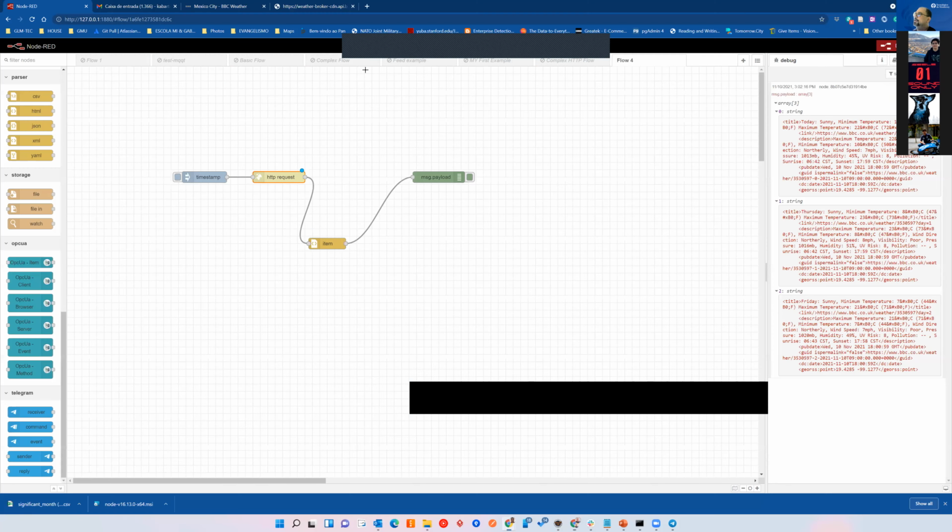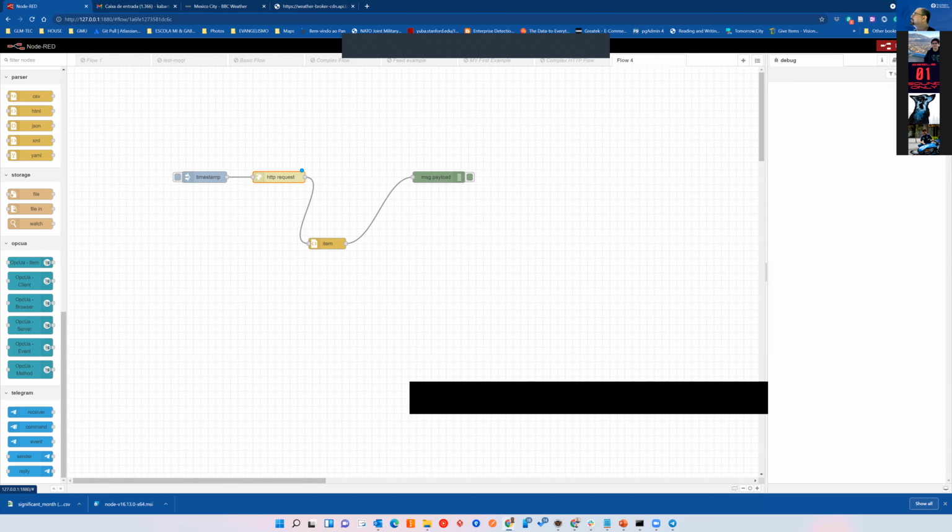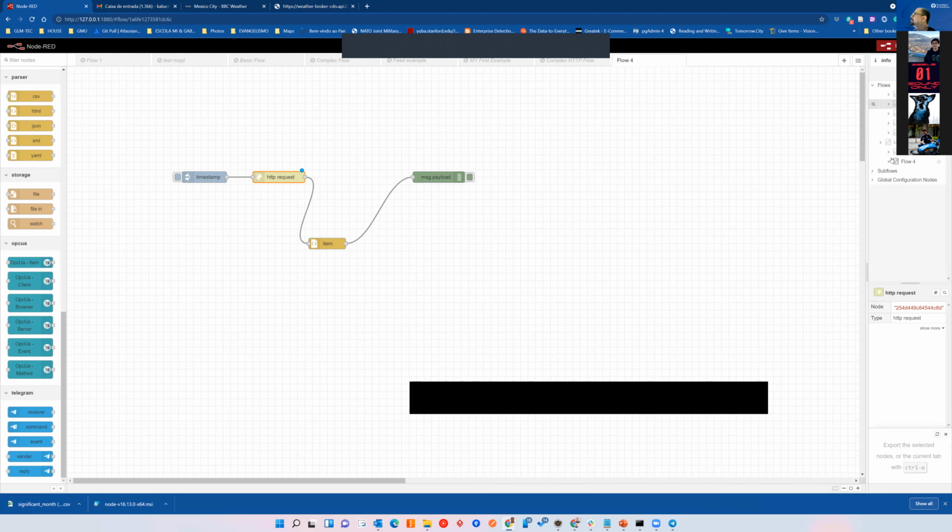In the Node-RED, I will show just to understand what you need to do. This is my feed example.